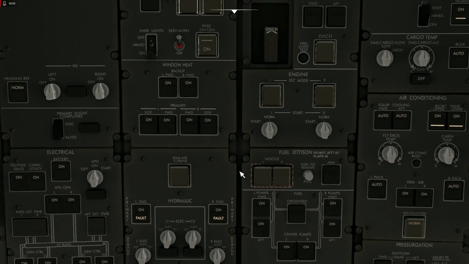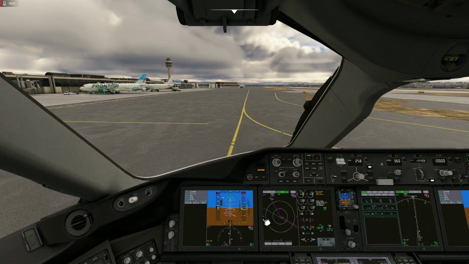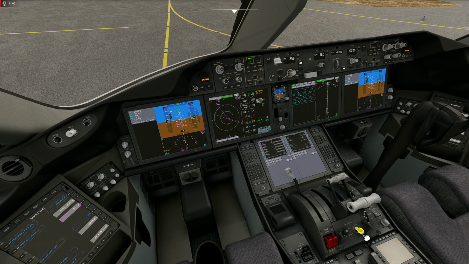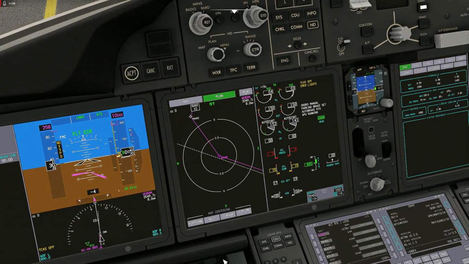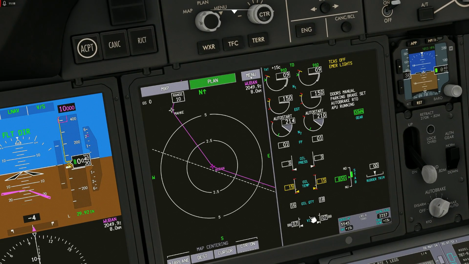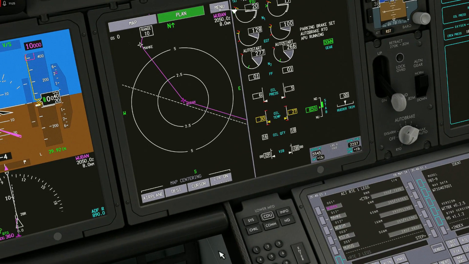Fuel pumps are on, so we're going to turn both engines on at the same time, which you can do in the 787, depending on the weather conditions. If it's absolutely freezing cold outside, you may turn on one engine at a time. But in normal conditions like today, you can flick them both on at the same time. Oil temperature, pressures, quantity, everything is looking good there. There's our fuel quantity for today down there.